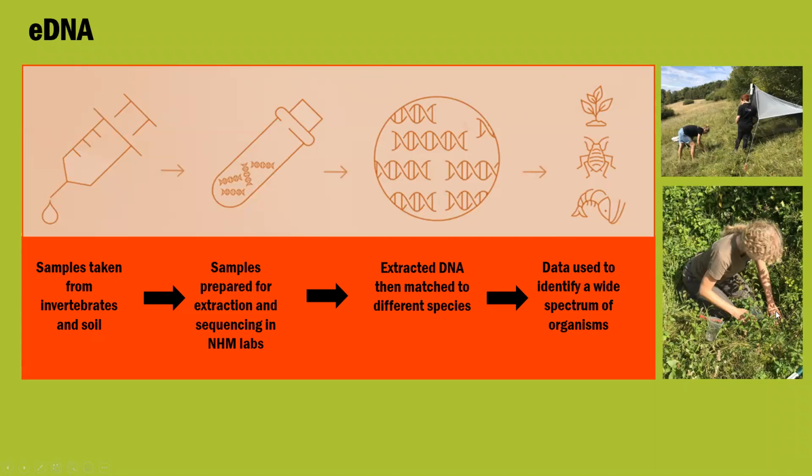And this is a pitfall trap to collect a sample of ground-dwelling invertebrates. So they can go back to the lab and extract the DNA from those samples, and literally we're getting thousands of different species identified, or groups of species identified. So we're building up quite a detailed picture of the ecosystem and the health of the environment, and also helping with a DNA reference library that they're slowly building up for ecosystems across the country.